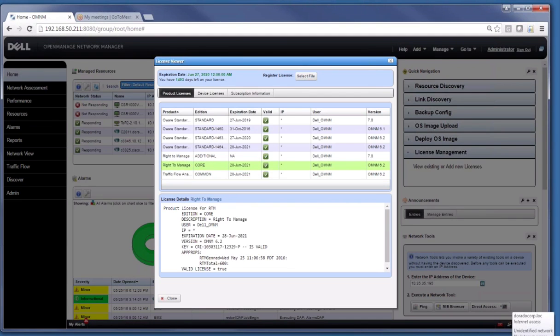You'll see my core RTM total is now 600. So this is how we increment the dates. We add on to the prior license. It was 2019, I'm sorry, 2020, and it was incremented to 1 year and 1 day when I added that license. So that's really how simple it is.